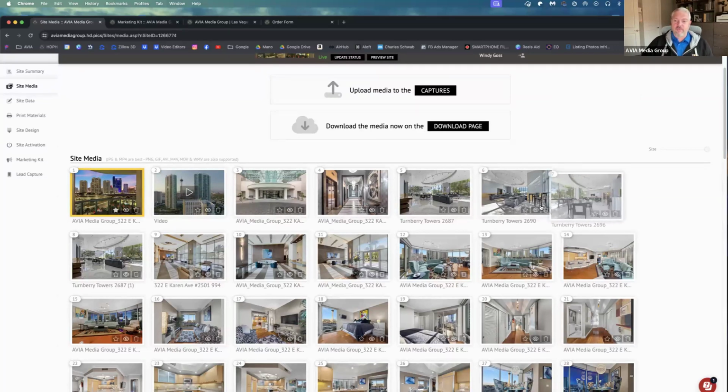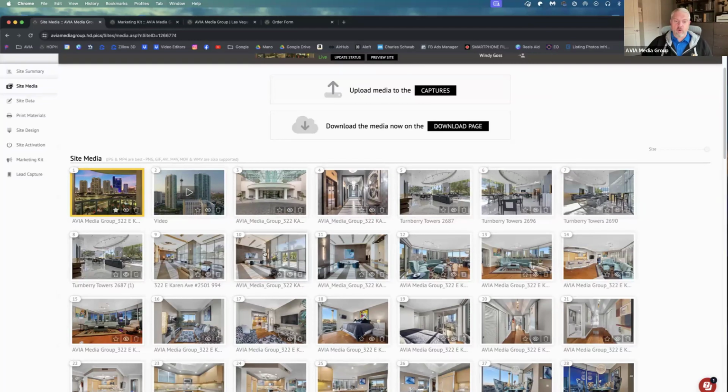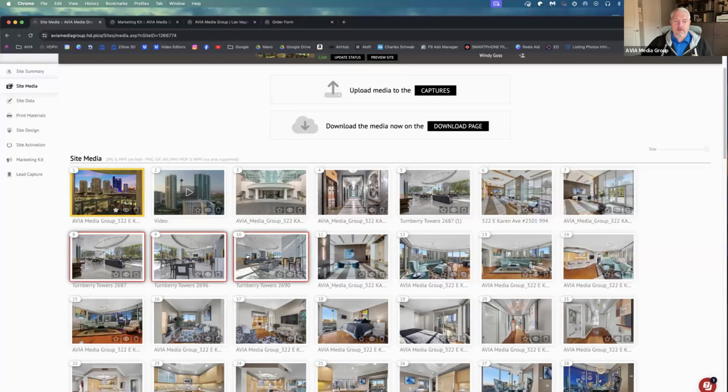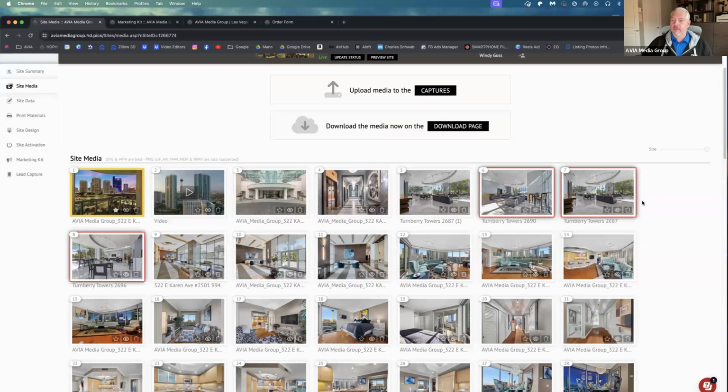Like let's say you want to move this image to that position, right? Or you want to put this view of the lobby in front of this view. Or let's say you want to move all this community area, you can bulk drag and drop as well, right? We'll put those back so it's in order. So that's a lot of how you use this.